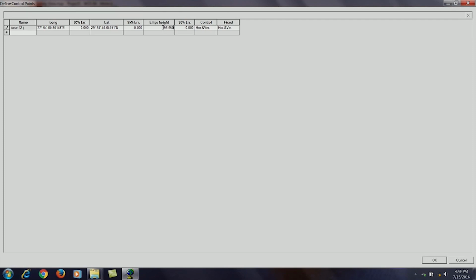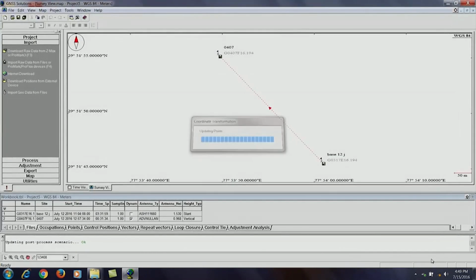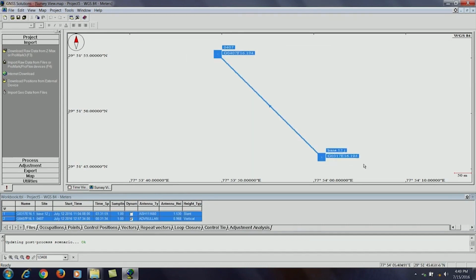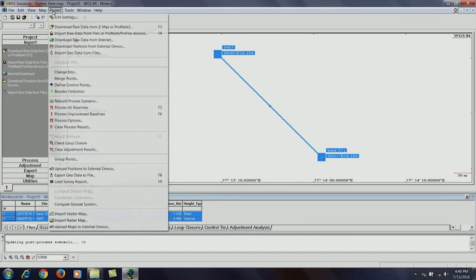So, in this way we have to give the input of the control point location. Okay. Now we need to process the data as baseline.